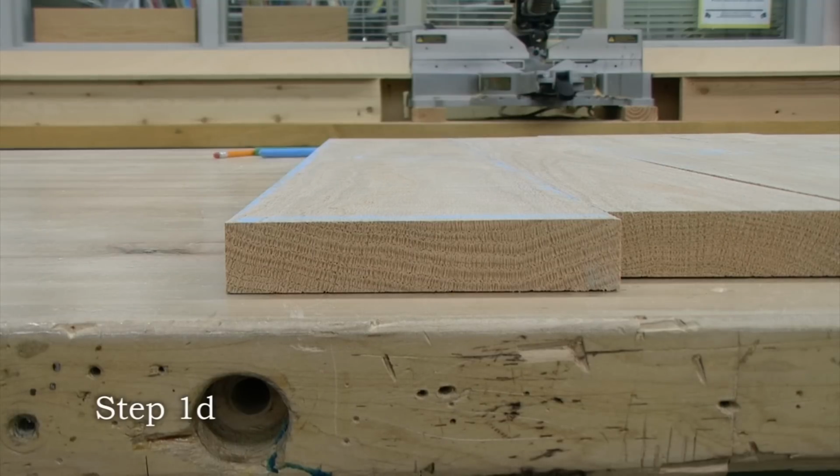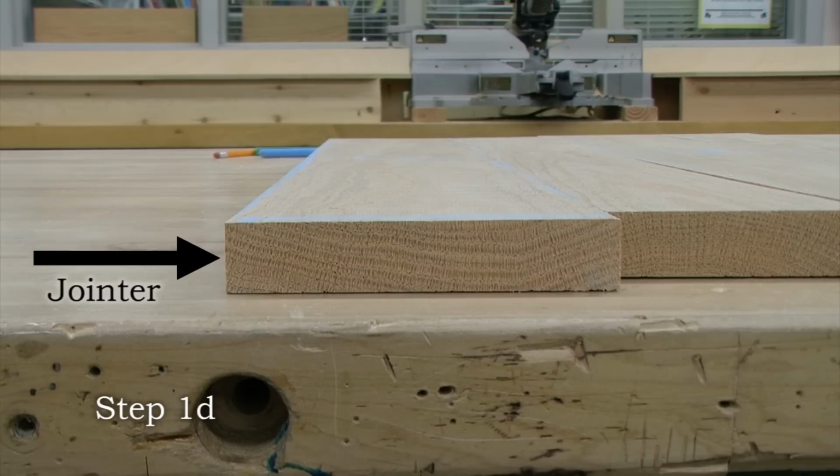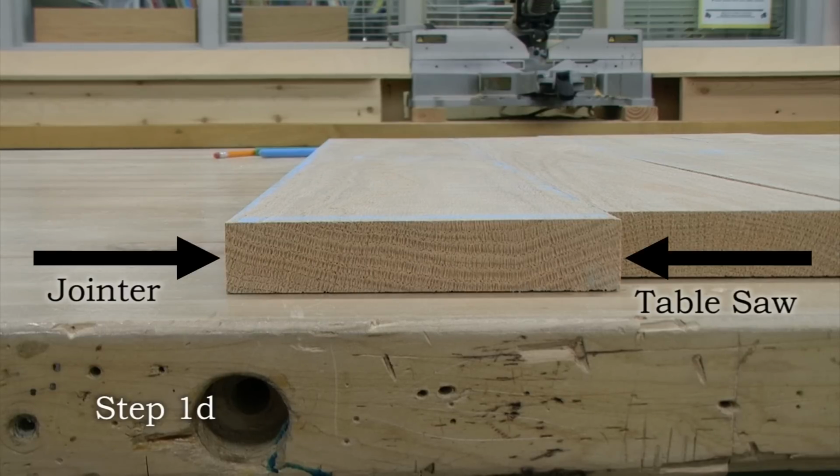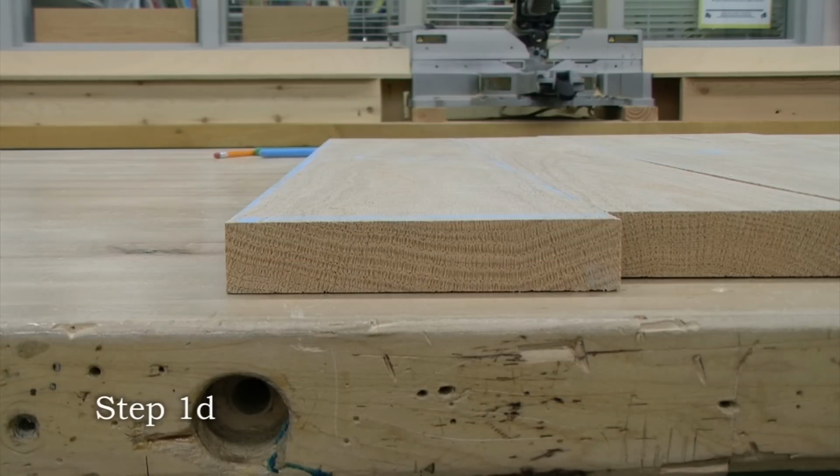So far what we've done is miter sawed one end to clean it up, then we miter sawed the other end to our length. We jointed one edge to clean that up as well, and then we took it to the table saw to clean up the other edge and make it parallel to our jointed edge. Then we went back with the joiner and cleaned up that table sawed edge to make sure that both edges are perfectly parallel and perfectly smooth, so that when we glue these together, there won't be any gaps in our board. Once all that has been completed, we need to lay out our boards for glue.